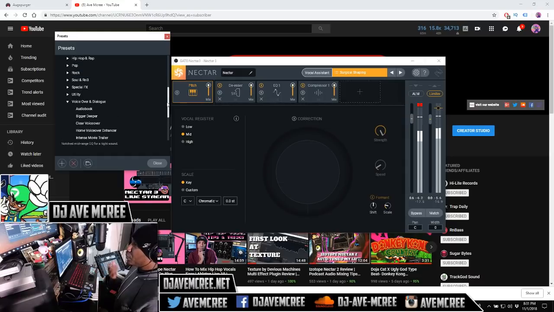Do keep in mind that if you do use presets or whatnot, you might want to find the optimal volume on your microphone that you're using. Of course, if you're using a USB microphone like the Blue Yeti, you're going to definitely be out of luck when it comes to hearing a reference. But there are ways around that because there is a headphone jack, but you still won't hear the actual effect of Nectar. But you can if you go into your settings in OBS.